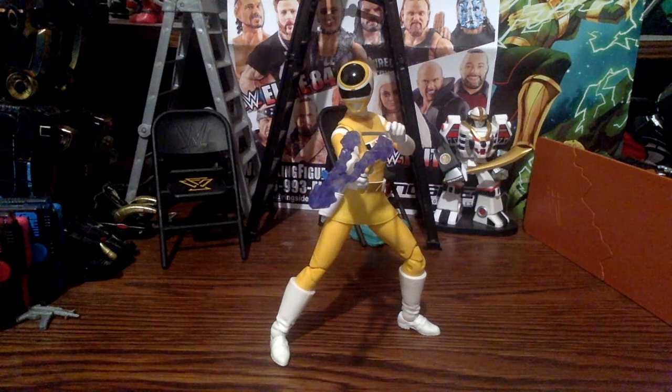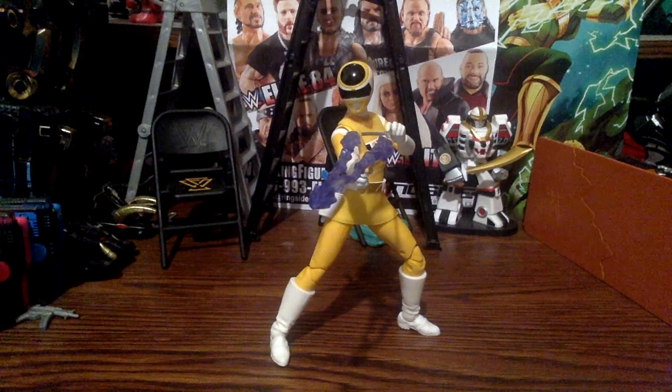Again, the actor head sculpt is still kind of suffering, at least as far as the ones that I can think of for the women's, even though I think Mighty Morphin Yellow had the best one, the Trini head sculpt that actually looked like the actor. But yeah, I will say I like this one the best. And I'm even an In Space fan also. It might be one of my top three, maybe my top five at least. It's just kind of hard to pick because Dino Thunder is my favorite season, and then there's Ninja Storm, which holds a special place in my heart because it's what got me into Power Rangers in the first place, and then there's In Space, and then SPD. You kind of get my point.